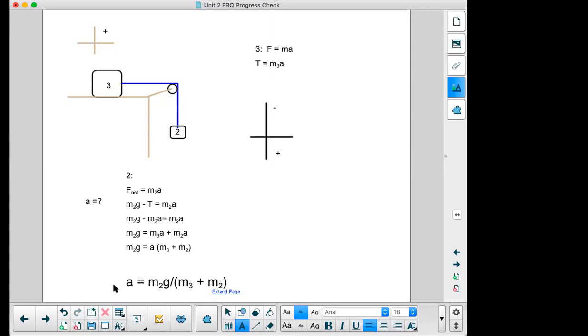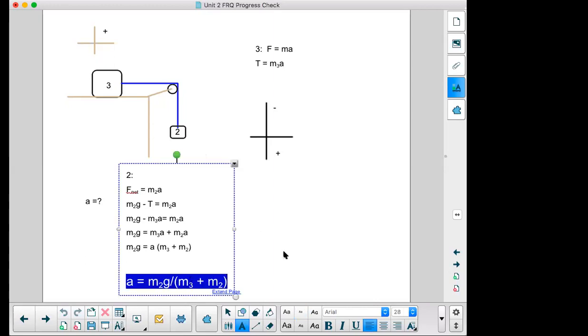But secondly, look what's happening here. Look at our answer. I want to tell you about a student I had, probably 5 or 7 years ago now. His name was Cole, and he had an Atwood's machine problem on his AP test. I remember very clearly he got full marks for the problem, and it said derive an equation for the acceleration of block 3 or the acceleration of the system or some such. And he did not do any of this. He did not do the derivation at all, but he did remember this.